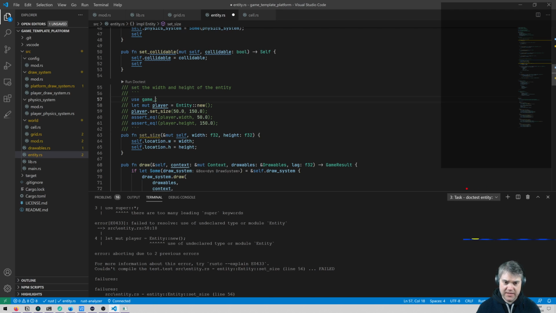This be game template platform entity. Would you be happier?